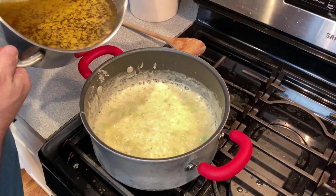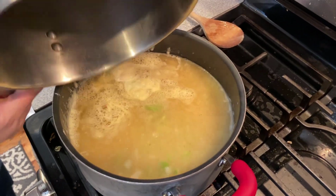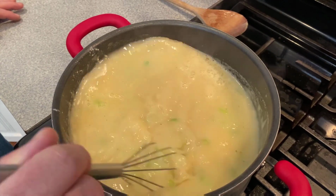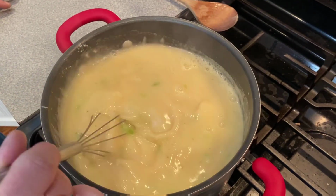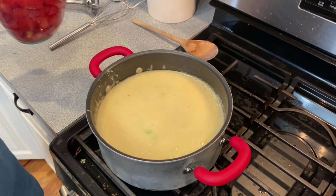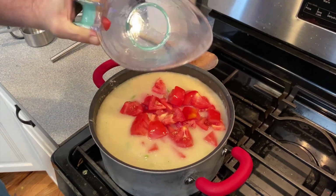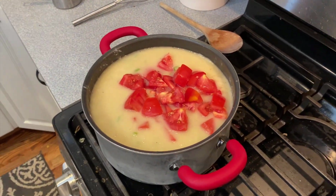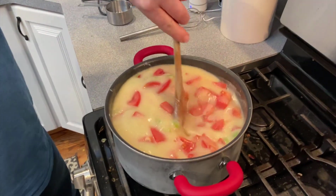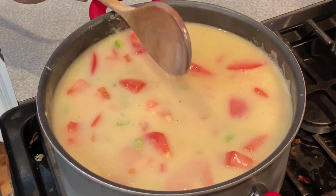Next, we're going to dump our chicken broth into our roux. Next, we're going to add in our chopped tomatoes. And we're going to add our seasoning, and we're going to simmer this for about 20 minutes.